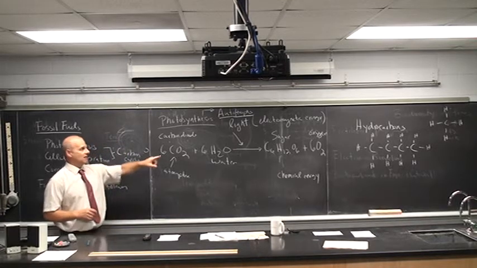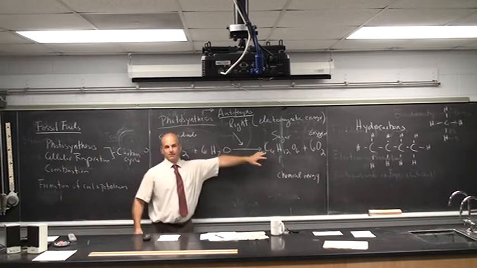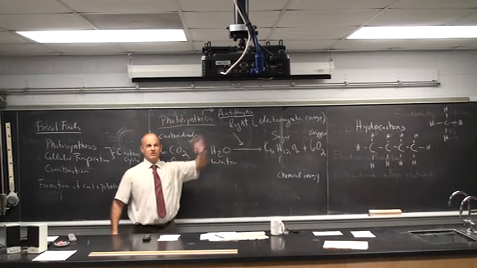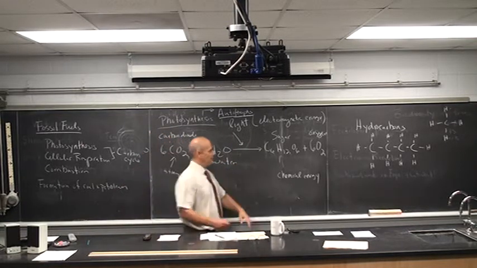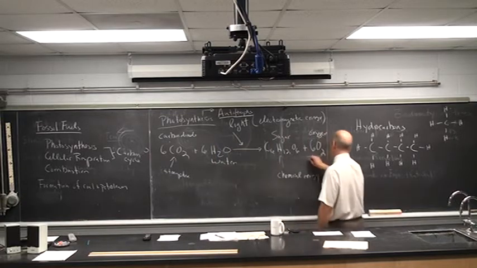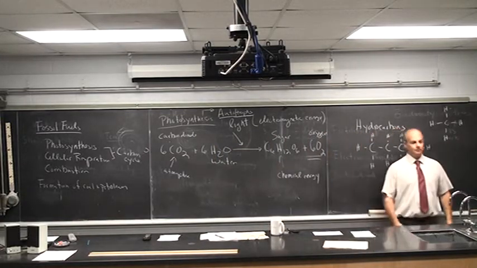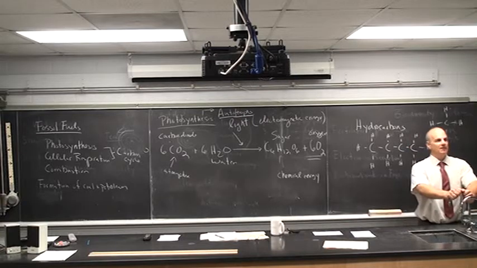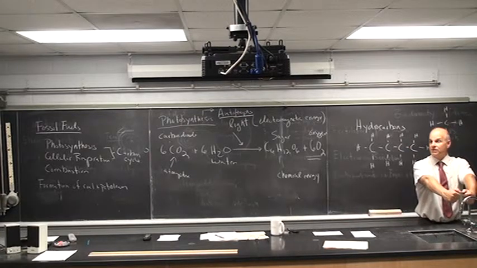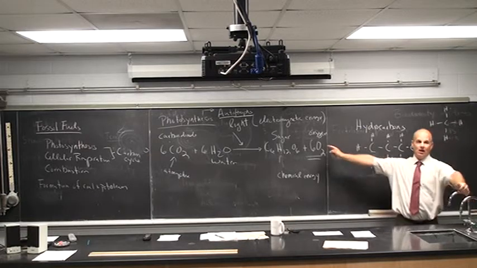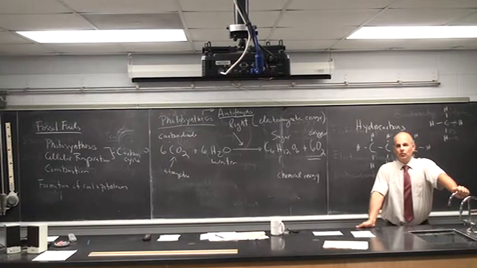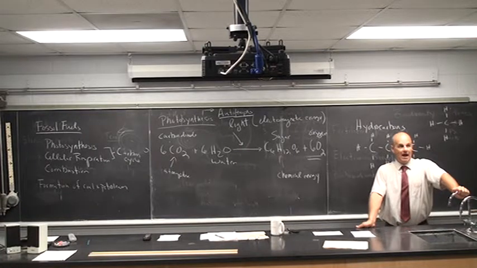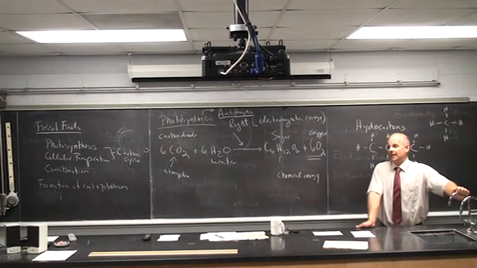All right, let's talk about what the plant does with this. Okay, if the plant doesn't die right away, it's making the sugar for a reason. Oh, and by the way, the byproduct is oxygen. It's thought that in the atmosphere a long, long time ago there wasn't much oxygen, and that when this process evolved and started happening for the first time, you start seeing oxygen in significant amounts in our atmosphere.